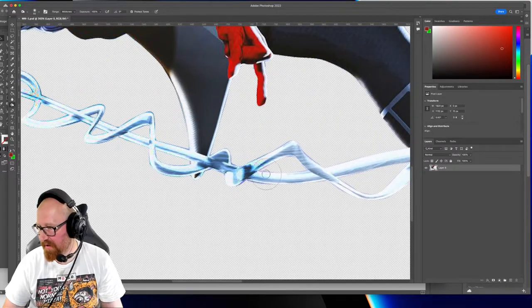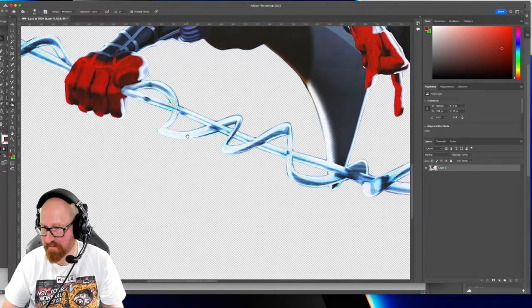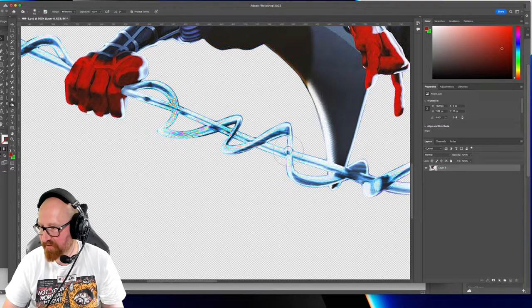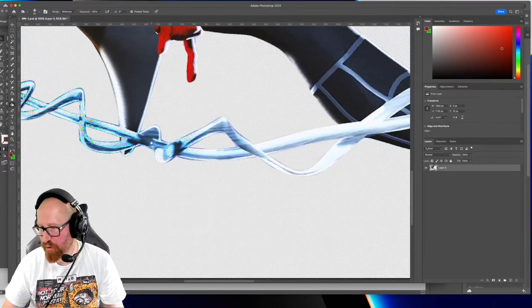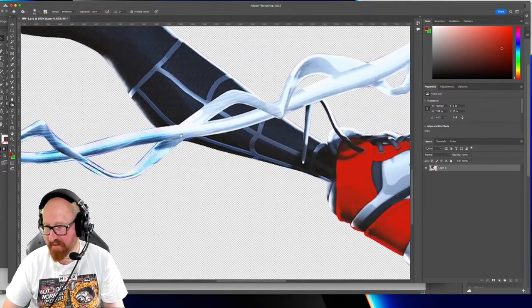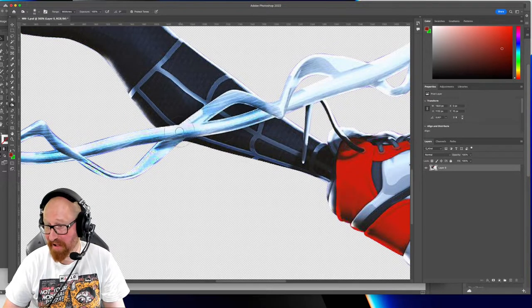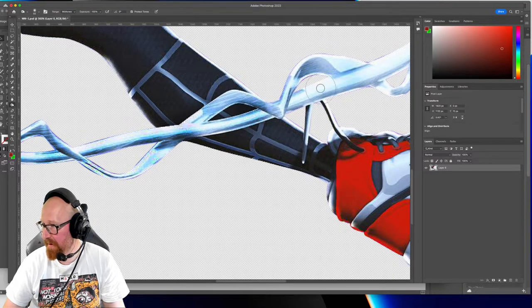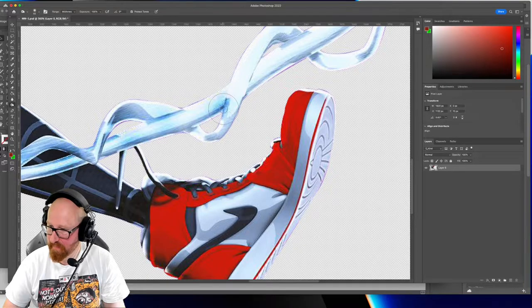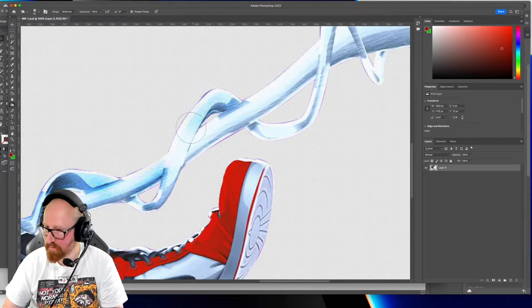So if I just get in here, I might be really heavy handed with it actually, just overburn it. Let's just get it really nasty just to show you the effect it can give us. Okay, let's just keep on going. Let's get it going really dark, because remember, we actually want to have the web in our illustration, right? So even if it's full black, doesn't matter, because we want to be able to create a silhouette from it. Let's just keep on clicking.